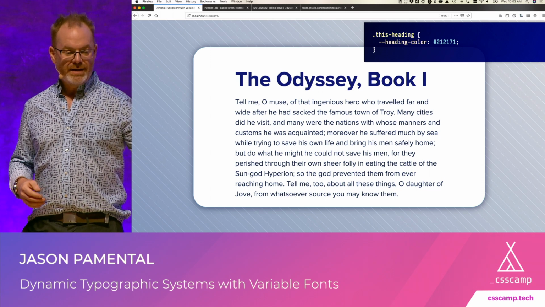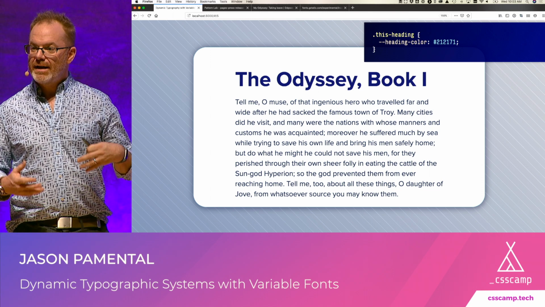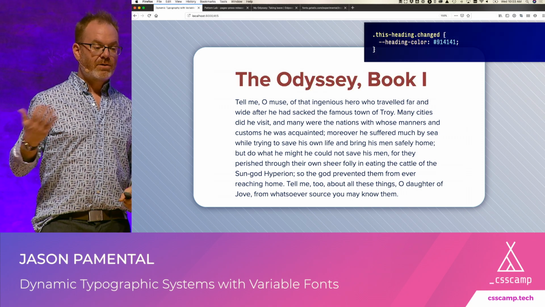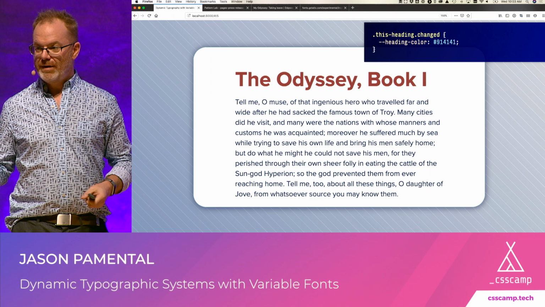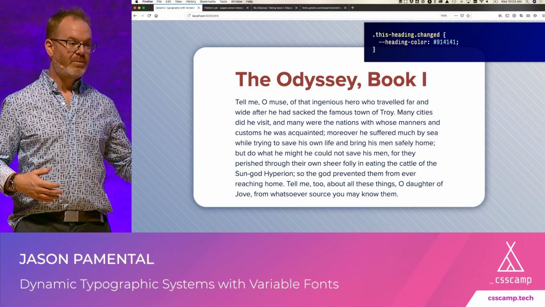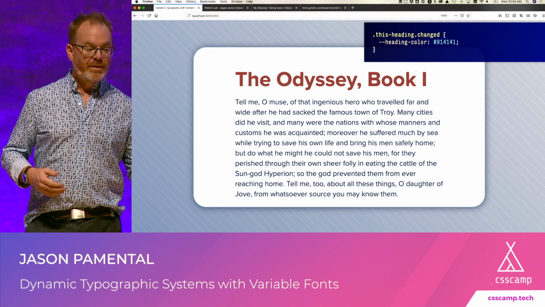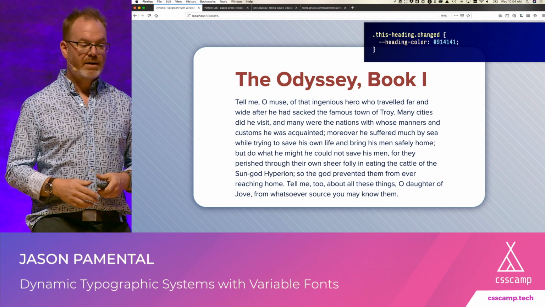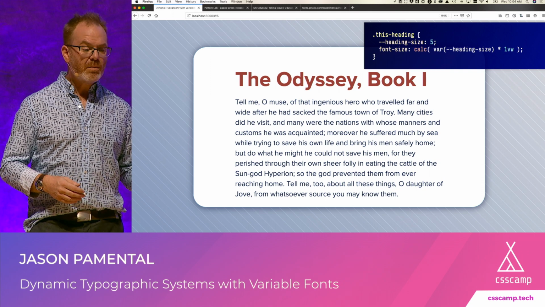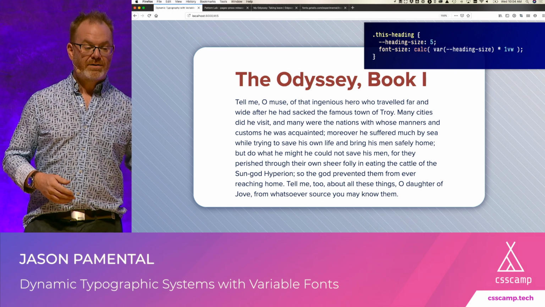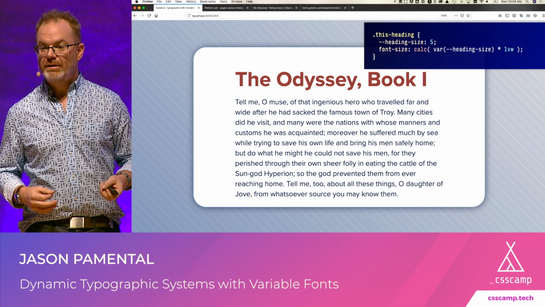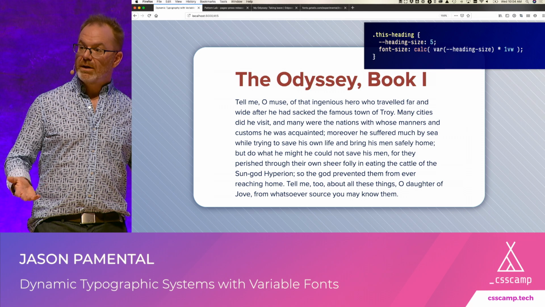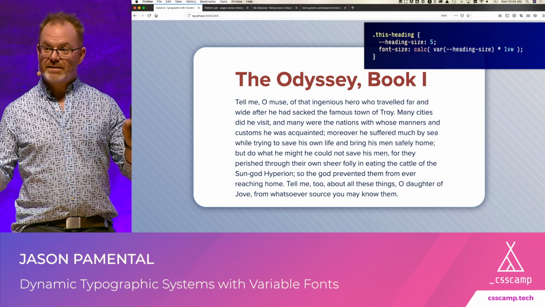We have a heading, and instead of just setting that in a color, we might set it as a custom property that we can start to change. When we change that variable, whether it's through JavaScript or a subsequent page load or other kind of user interaction, we can start to impact little elements at a time without rewriting a lot of HTML or CSS. But we can also do that with size and start to bring in the notion of a calculation. Now, CSS calculations and custom properties are really well supported. Shocker, except in IE 11.